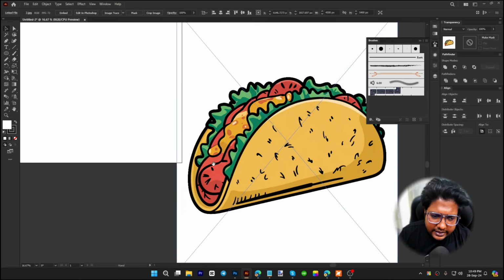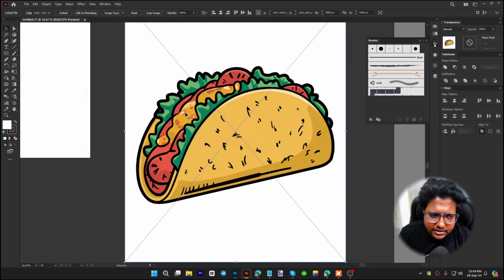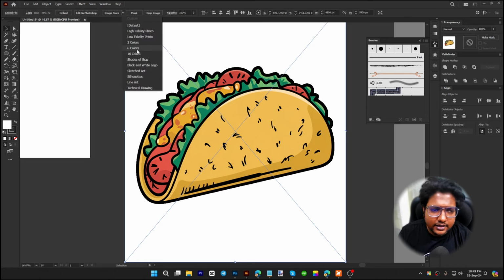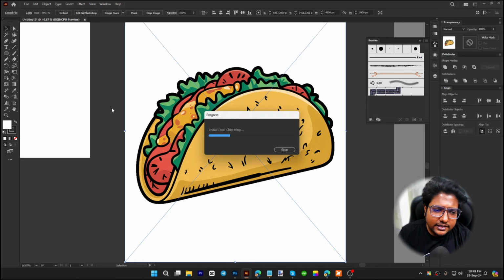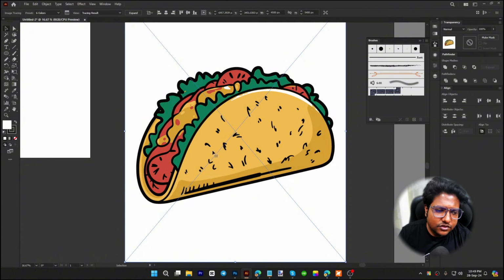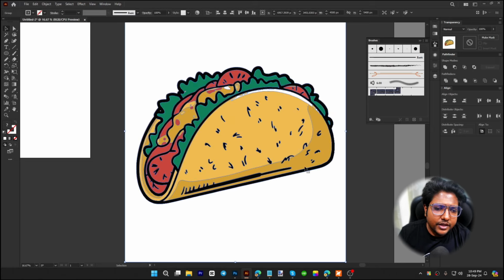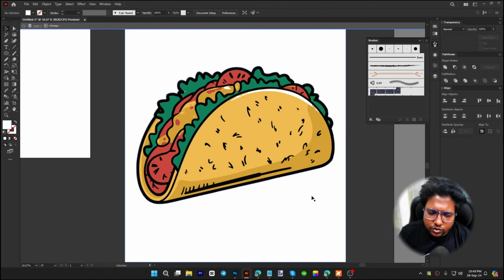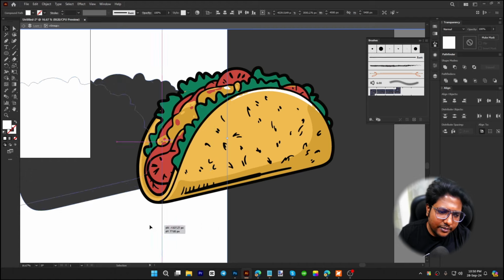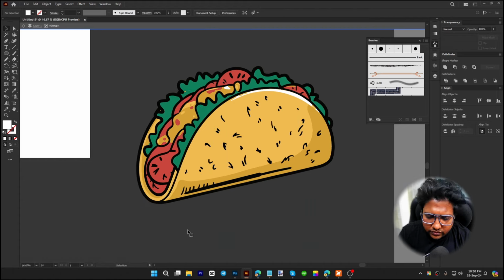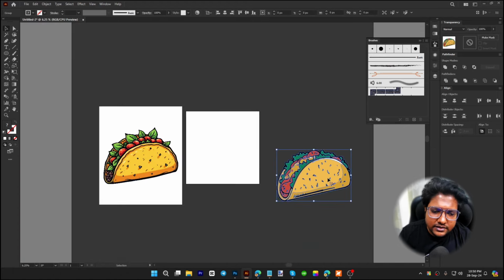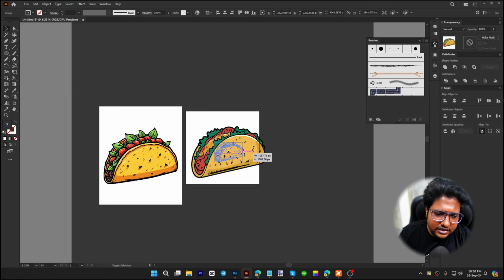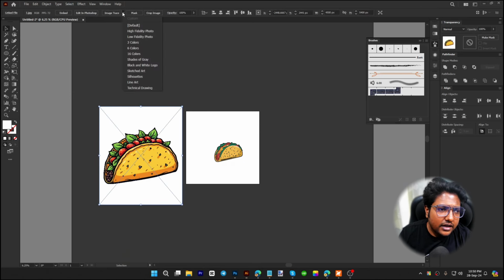Now here, as they are AI images, AI generated images, we need to trace them. For doing that, we can simply select a lower color, let's say 6 color, and 6 color is going to work perfectly fine for this image because it is not too complex of anything. Then expand it. Once expanded, you can simply go to double click to go inside the image, and then remove this white background that you don't need. So as you can see, this is how it is looking. My graphic is ready. Then I will create my design using it.